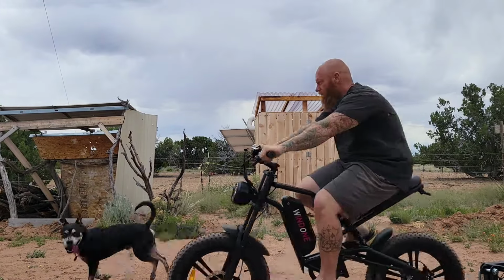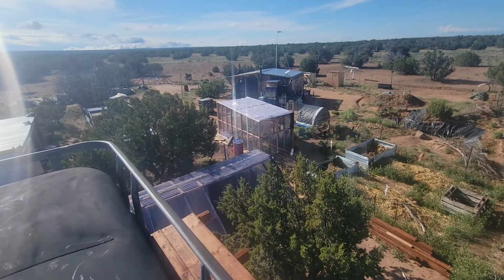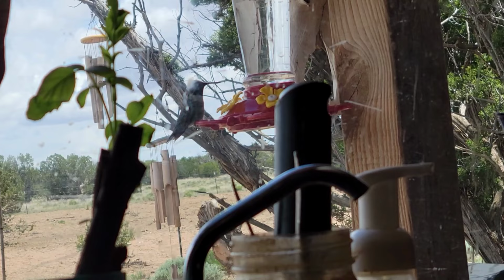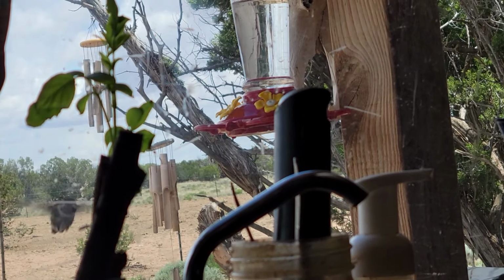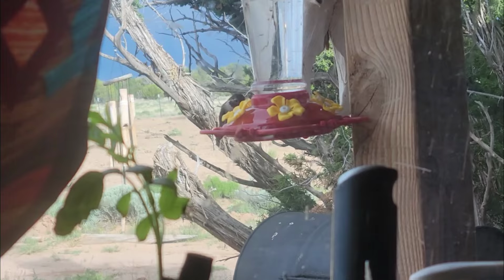I'm thinking of souping up one of my e-bikes so it'll do like 45 or 60 miles an hour. And the garden is really greening up. I just topped off the bird feeders and the hummingbird feeders, and there's a lot of wildlife on the homestead.